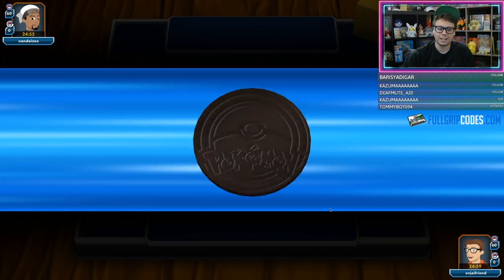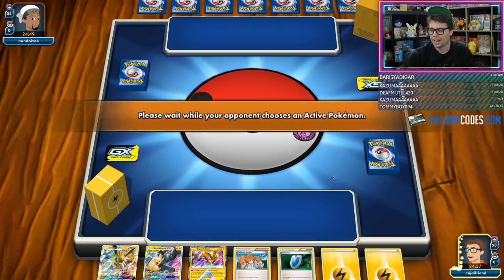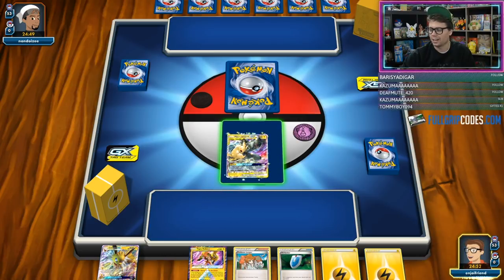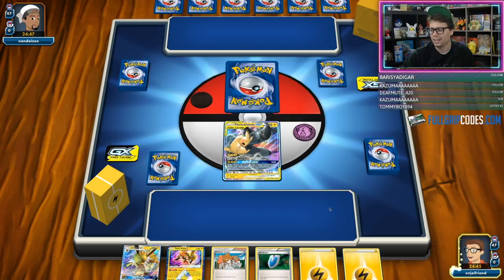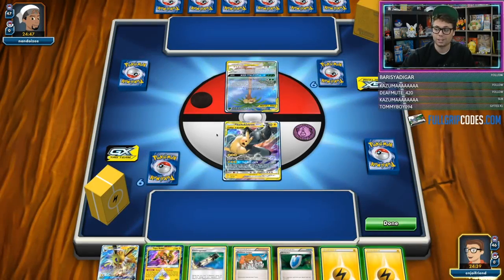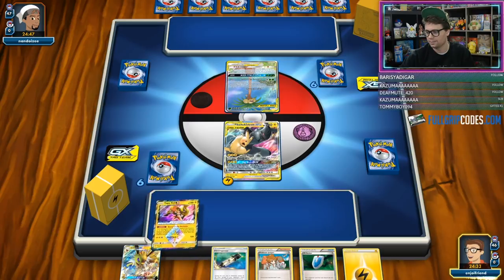I think if I were going to Dallas, I'm pretty set that I would be playing Pikarom. It just has so many options. It can beat a lot of different decks, and it doesn't have the target on its back. I mean, that's like the big thing. It's not the deck that everybody's going to be gunning for. It does get caught up in the fighting craze, though. It can also beat Rowlet and Alolan Exeggutor. Rowlet and Alolan Exeggutor, this is one of the scariest matchups for that deck.